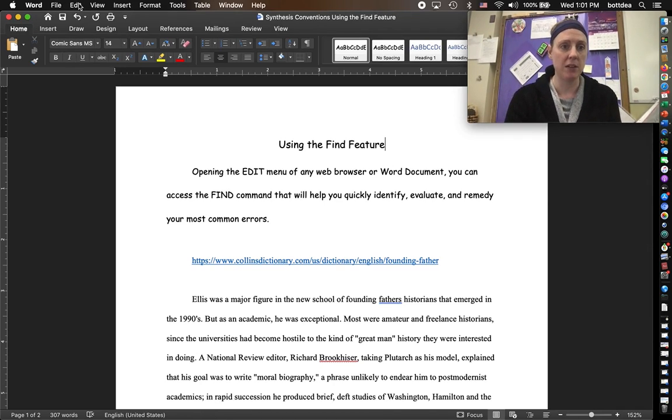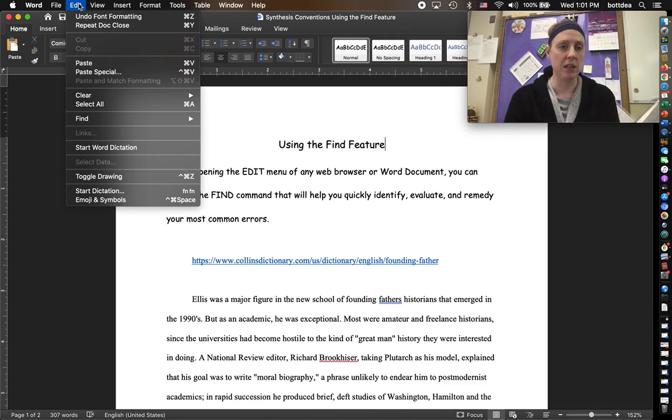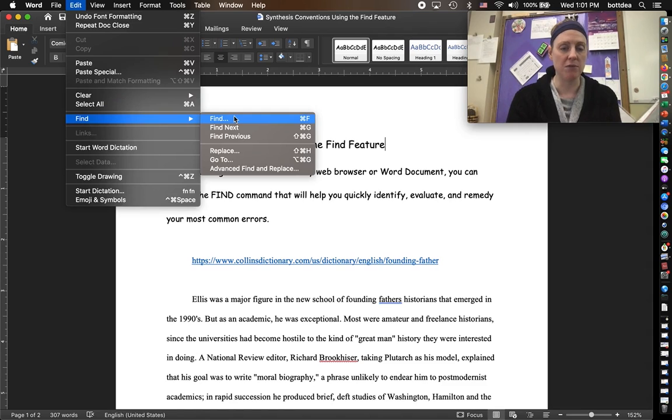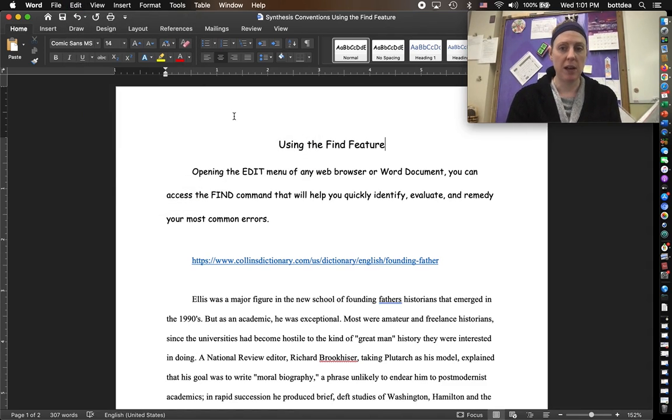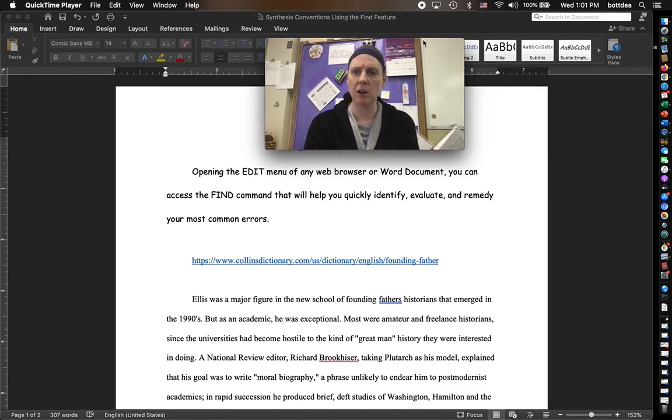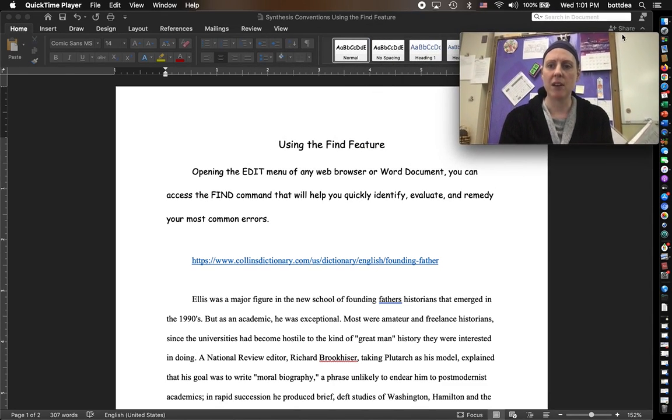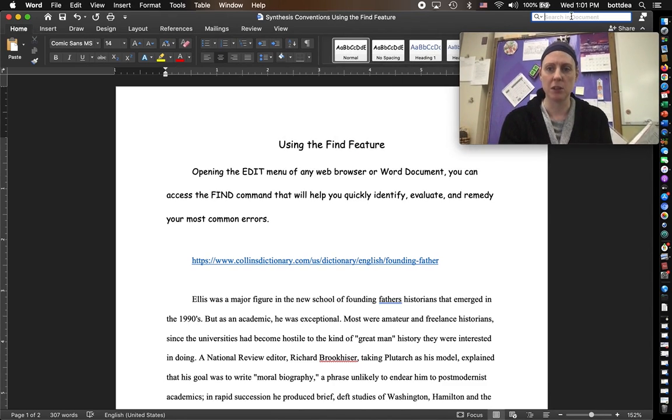And so the edit menu in this Word document is right here. And when we open up that edit menu, we can come here and we can go to find. Generally what happens is that it pops up usually at the bottom, though I'm wondering, yep, you already have that feature, some of you, in the Word document itself up here. This is actually where you would type it in and find things.